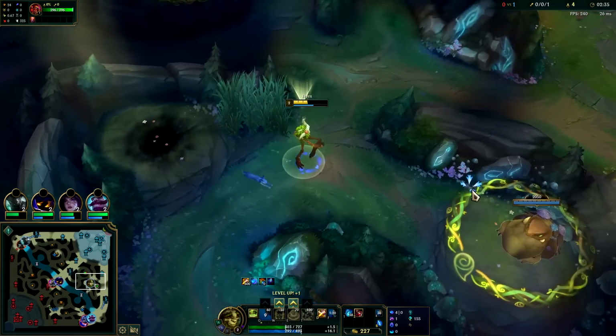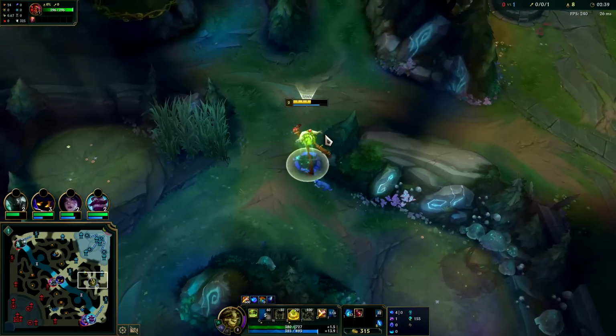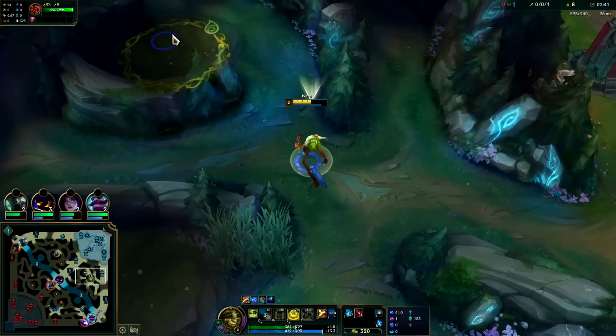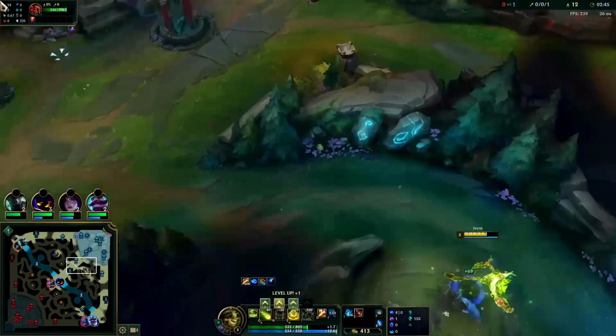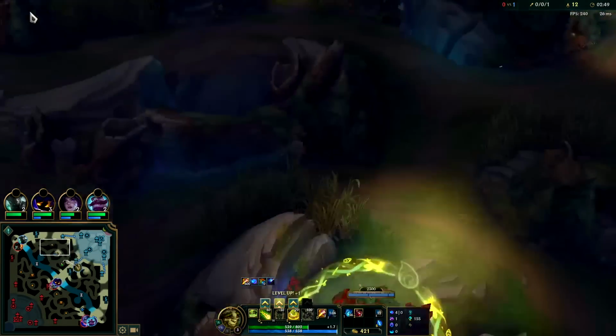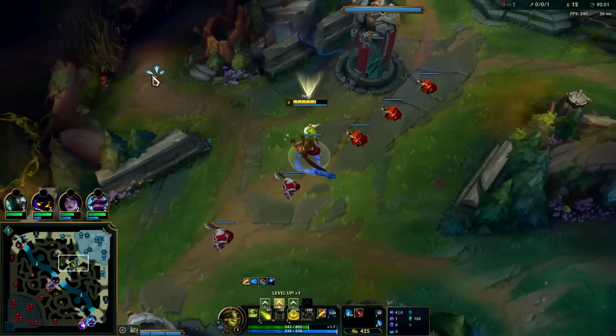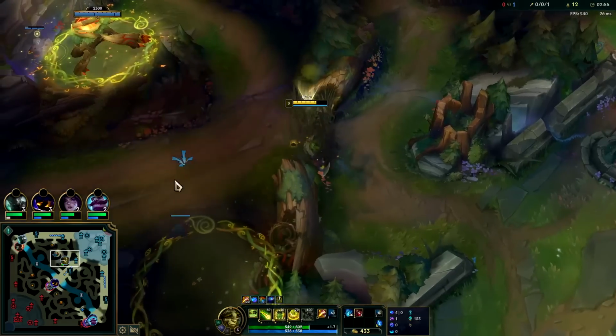We'll go ahead and get our E now. We want to max E first, Q second, and W last. And plus, the lower in health you are, the more camps heal you whenever you kill the large monster in the camp. So by not taking red buff and missing out on that healing, you can get more health out of this. And then we're going to go ahead and smite the Krugs. That is the plan.